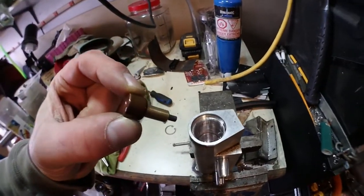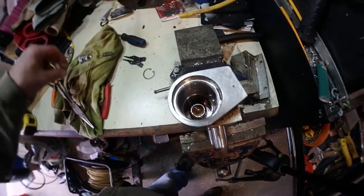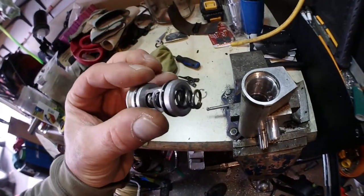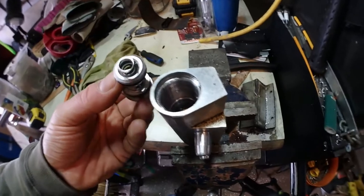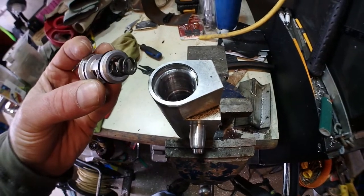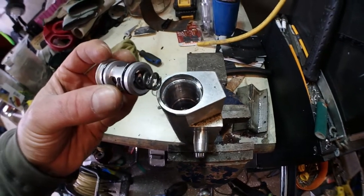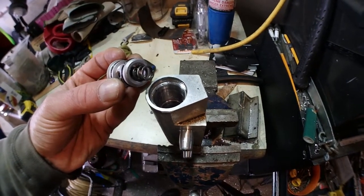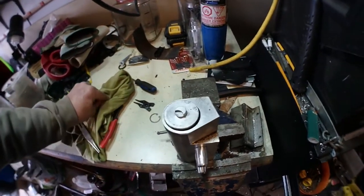you put it backwards like this, and you put the spring right in here. You need to go fast and pop it in. This way, putting it back backward, the oil flow will be okay, and you're not gonna lose the spring and the plunger. So if you want to put it back the other way, no problem, you did not lose the parts. So just like this.